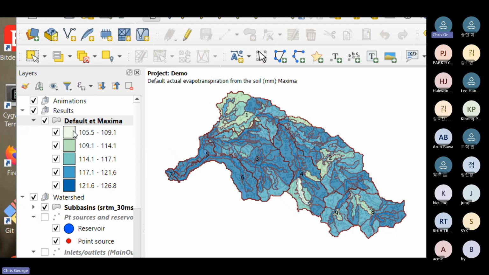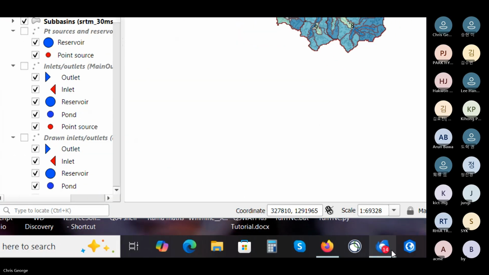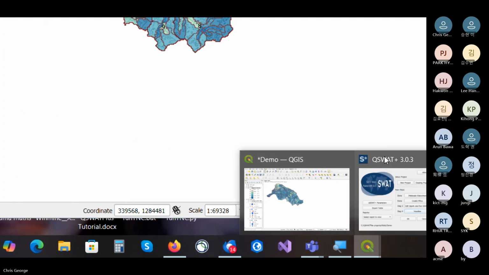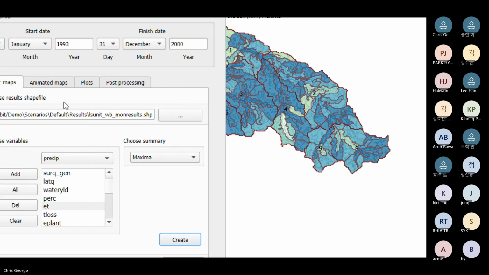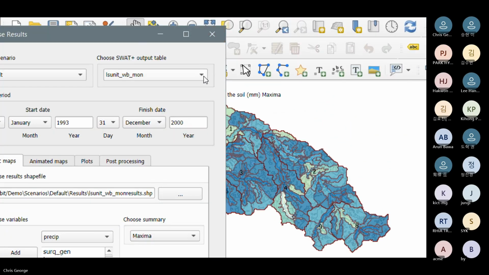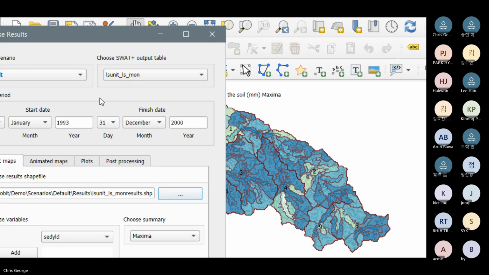Let's draw another map. Look at sediment.